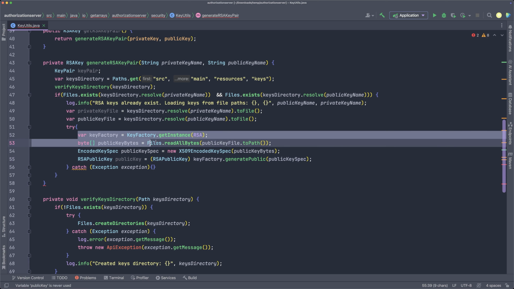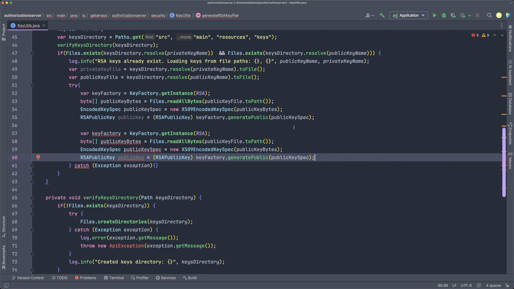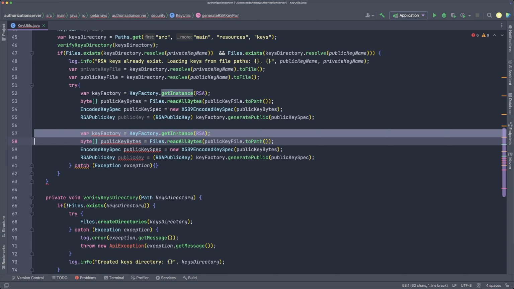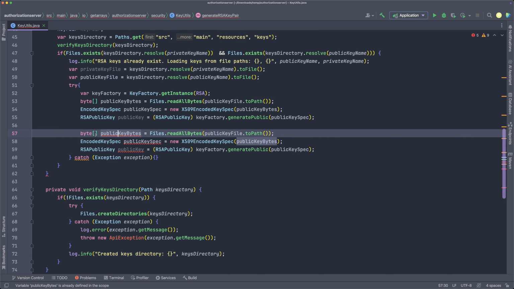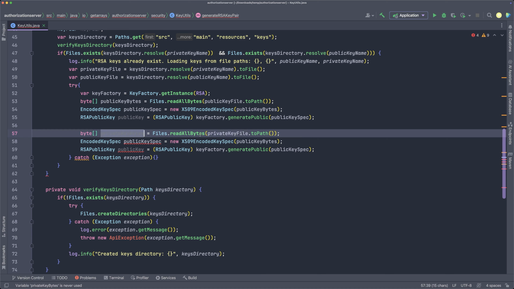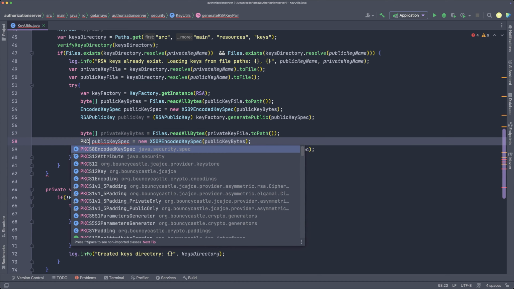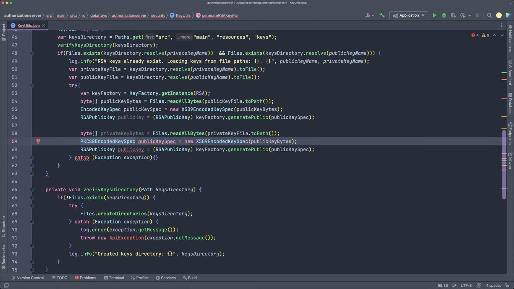Then we're going to do the same thing for the private key. So I'll copy everything and then paste. So this is going to be removed because we already have that. So I'm going to change this to privateKeyBytes and then change this to the private key file. So we're getting the bytes from the private key, and instead of the X509 encoded key spec, we will use PKCS8EncodedKeySpec for the private key, and then we're going to say privateKeySpec. We're going to set that equal to the same thing, and then pass in the private key bytes instead, like that.